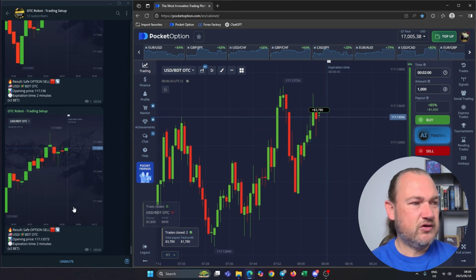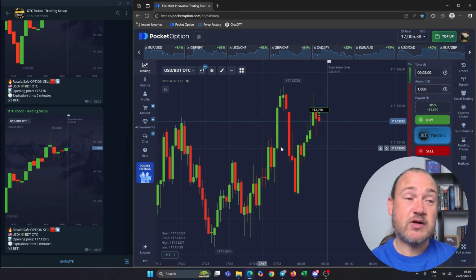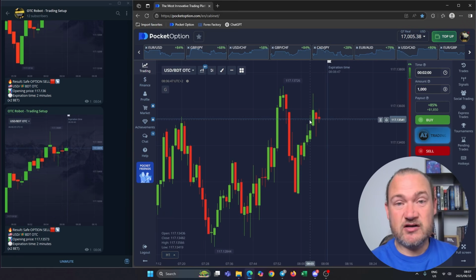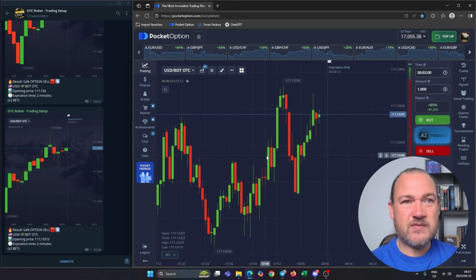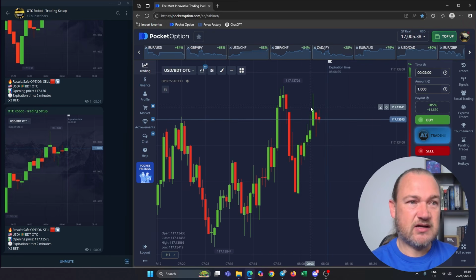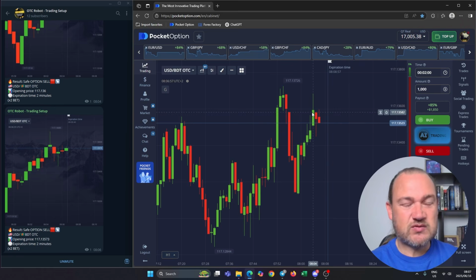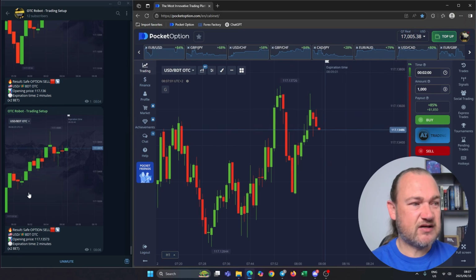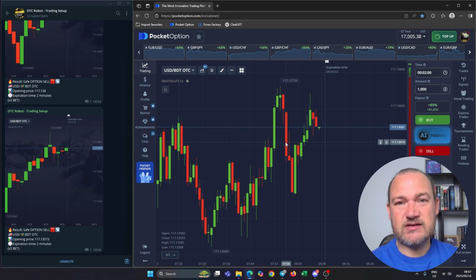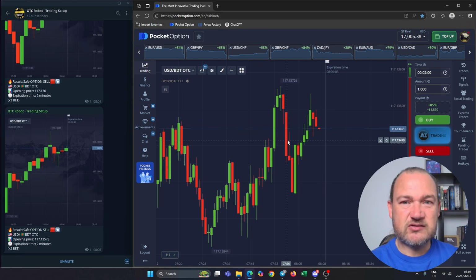Okay, we were good. For some reason, or because the bot took the trade earlier, it's registering this signal as a loss. And it's telling us to go again. I will not be taking this trade again. I won the second trade because I got in a little bit later, so I'm just going to stay out of this for now, and we'll wait for the next signal to take our next trade.